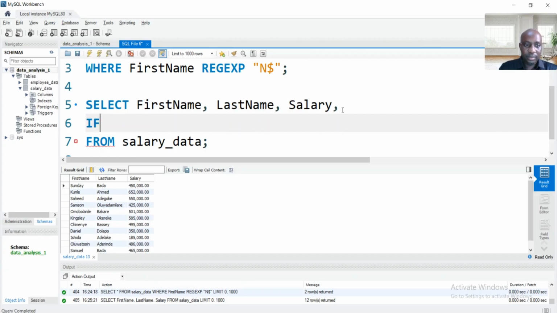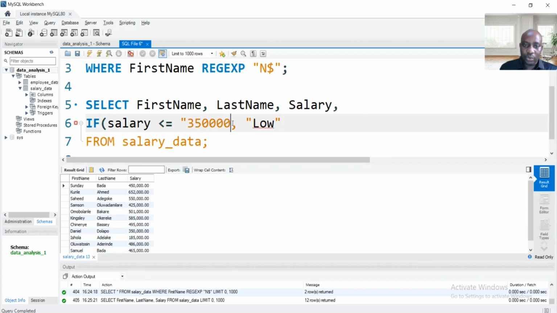If salary is less than or equal to 350,000, press comma. If this statement is true, that is, less than or equal to 350,000, then label it low. Anybody at 350,000 or below, label it low.